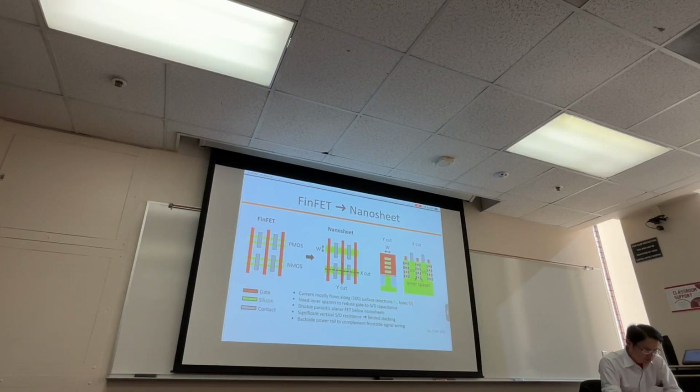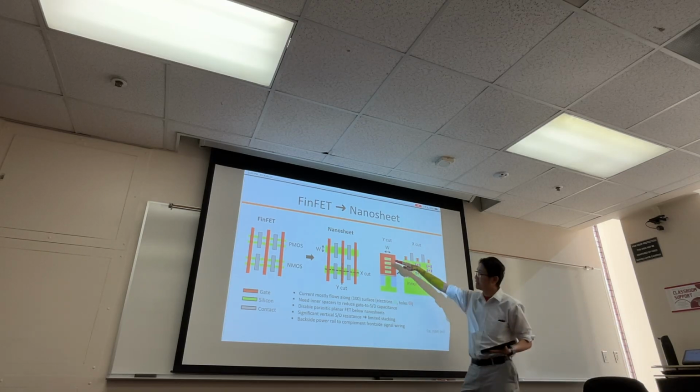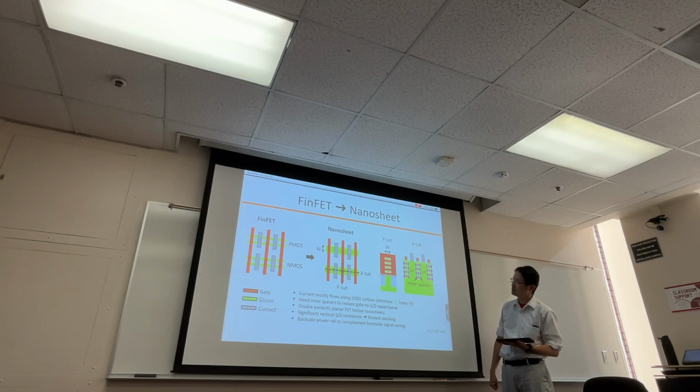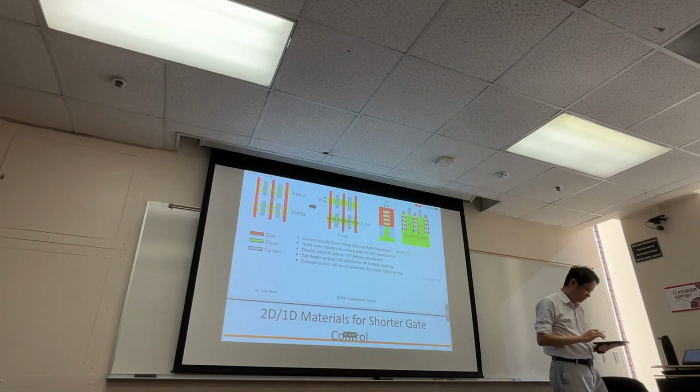Okay, so I think this is what the layout may look like, right? Don't forget the layout is always 2D, right? It doesn't matter if you're doing the FinFET or nano sheet. But if you cut it out, this is a cross section. You're going to see all this channel will be like that, right? So, just to give you some vertical view.